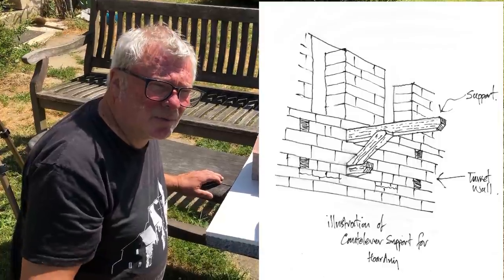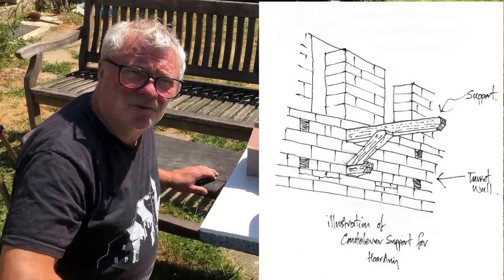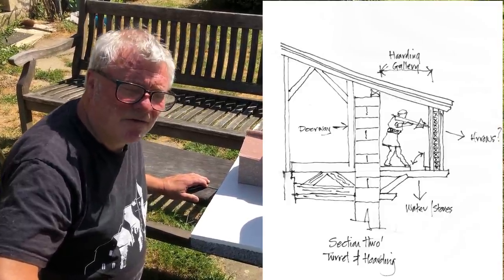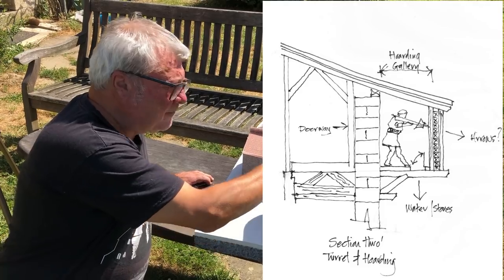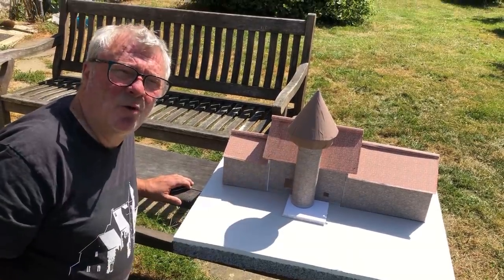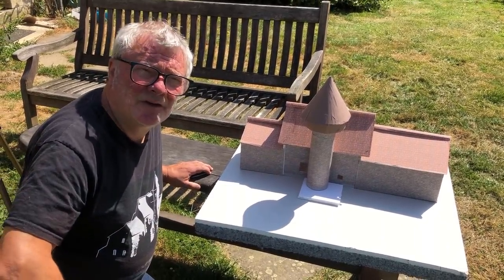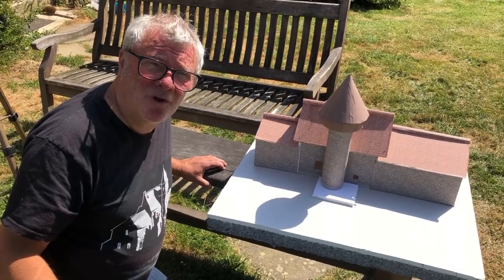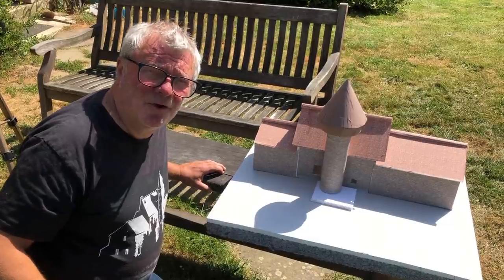I found this in a book called 'How to Read Castles' by an eminent professor in historic castles and mansions. There is another castle locally that still has this cladding — these hoardings are very rare because they were made out of timber and over 500 years most fell away. I've found an example of a castle in a place called Tolle, about a 15 to 20 minute drive from us, and I've been lucky enough through my research to find one existing photograph of what it looked like with the hoarding in — I'm going to flash that up on screen now.